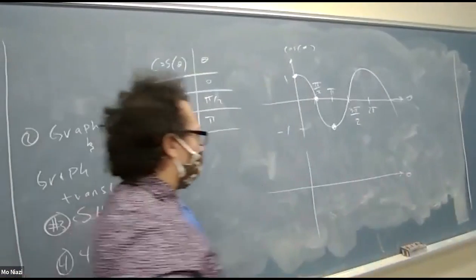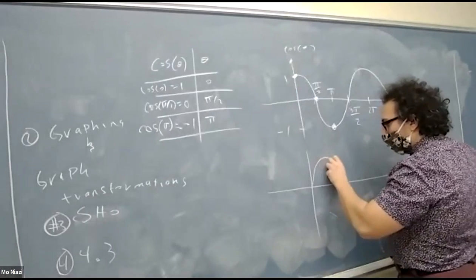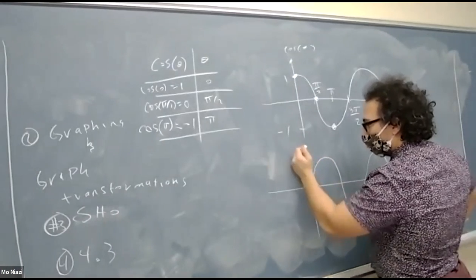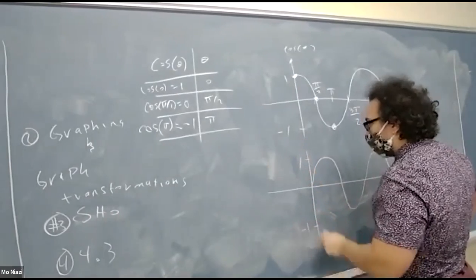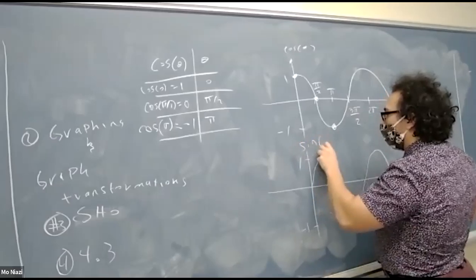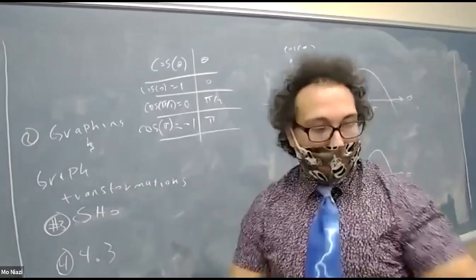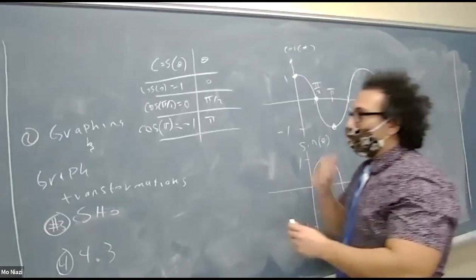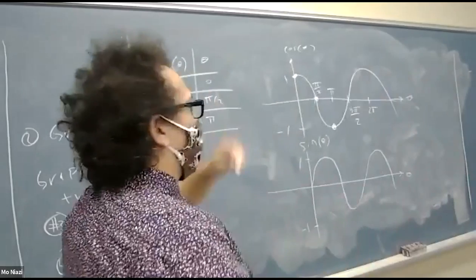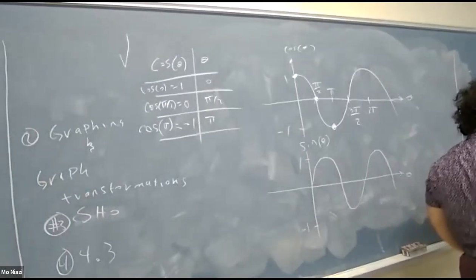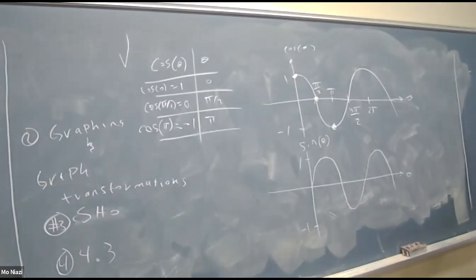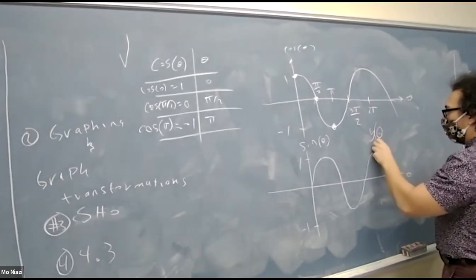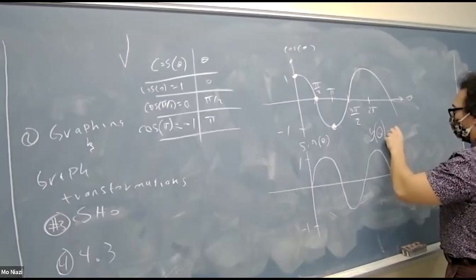All right, same thing for sine, except sine assumes the value 0 initially. Its lowest value is not 0. Its lowest value is -1, right? This is sine of theta. And then the most important thing to realize about graphs and how to graph them is this table. Create this table, put dots, connect the dots. And there's one more piece of information, and that is with regards to this general formula, where your y of theta, for either sine or cosine, it doesn't matter, I'll put sine over here.